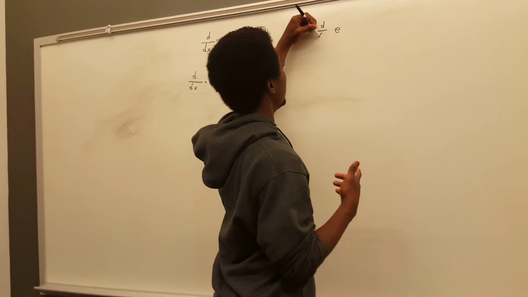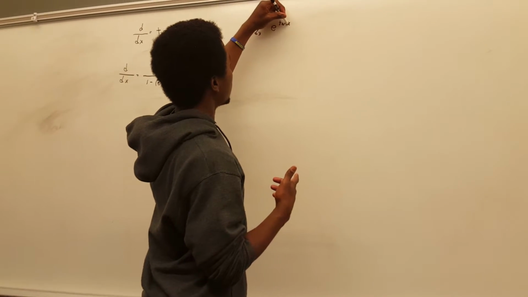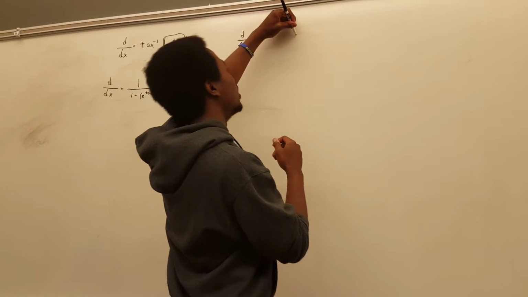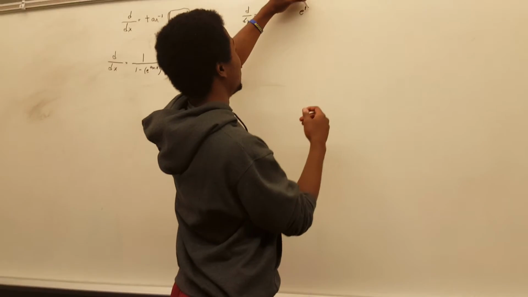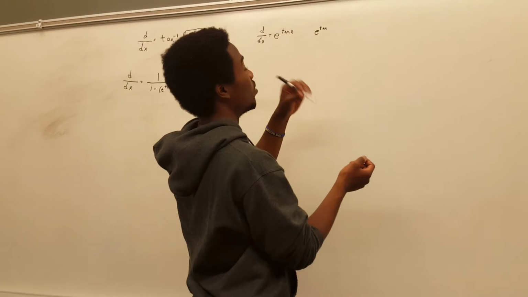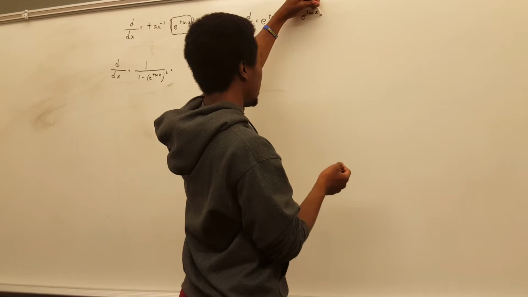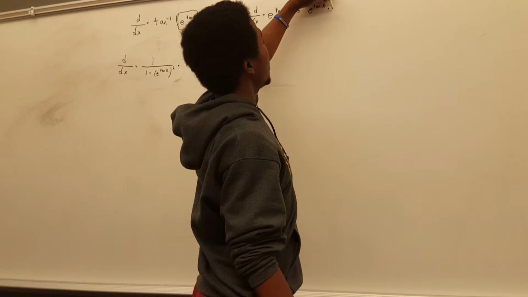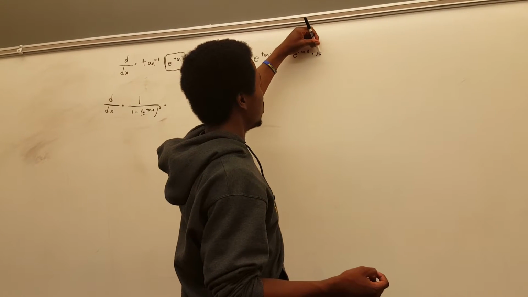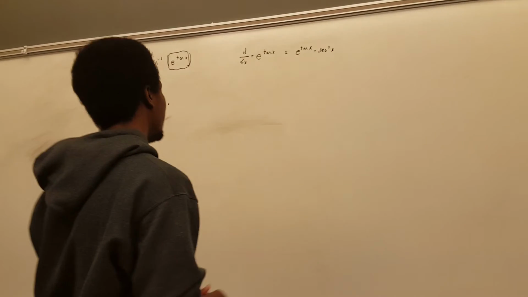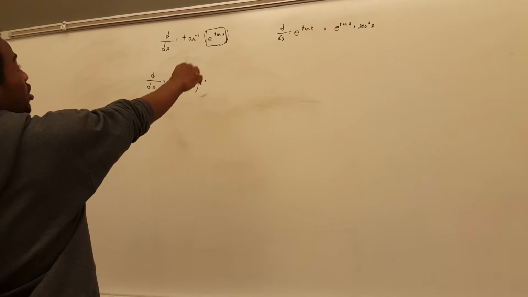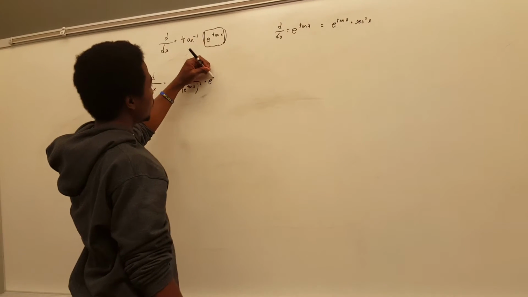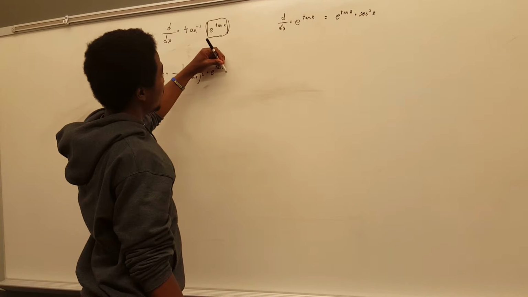So the derivative of e to the tangent of x, and that's also another chain rule because that's a function inside of a function, a composite function. The outside is just equal to itself because the derivative of e to the x is e to the x. We multiply that by the derivative of tangent of x, and that's secant squared of x. So it's going to be e to the tangent of x times the secant squared of x. Now that we have that, we can substitute that down here. So we have the derivative of the outer times the derivative of the inner, which is what I just got: e to the tangent of x times the secant squared of x.